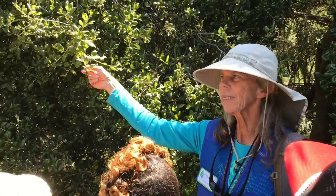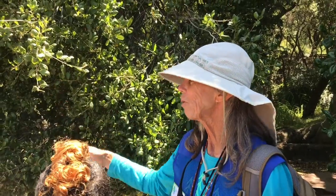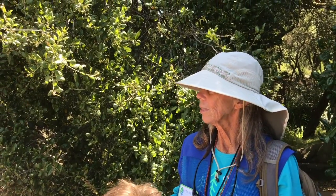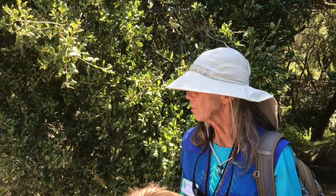This tree, what kind of tree is this? It makes acorns. It's an acorn tree, or an oak tree. When we go under the oak tree, you'll notice the temperature changes. When you come into the shade, you'll see 4 bowls, 4 mortars. And you're going to divide yourselves evenly amongst the mortars. And then we're going to process some acorns, like the Chumash and Tongva do.